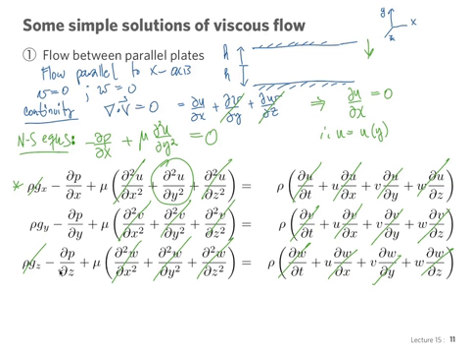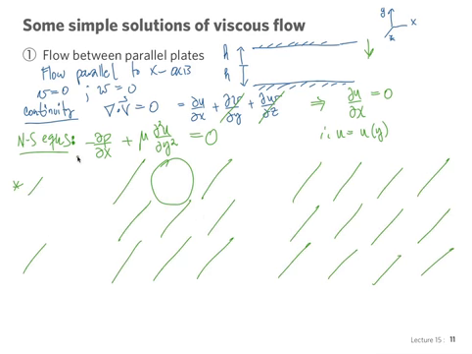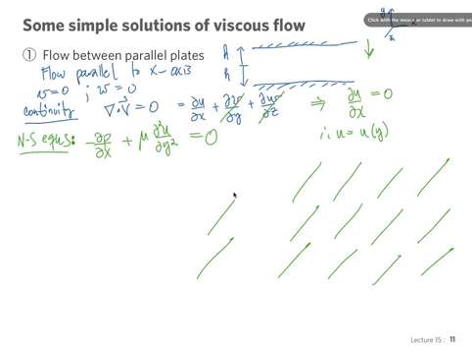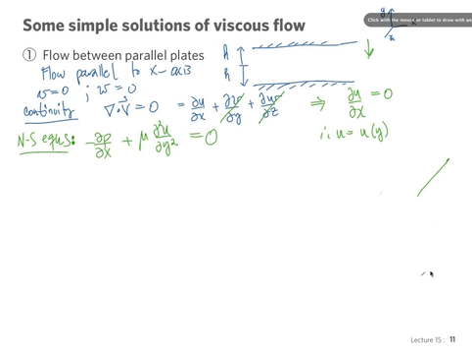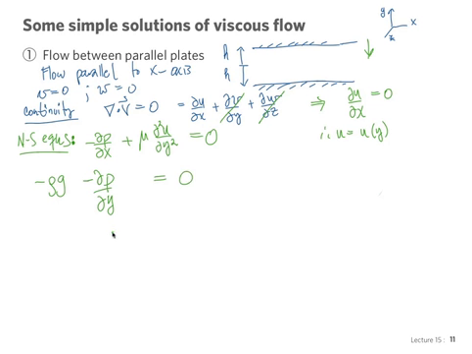Okay? But I'm going to make this disappear so I have more space now. And you saw how we did that. So let's see, minus dp dy was the other one. And we also had minus rho g equal to 0. And the third one was minus dp dz equal to 0. Here is our Navier-Stokes equation for this case.